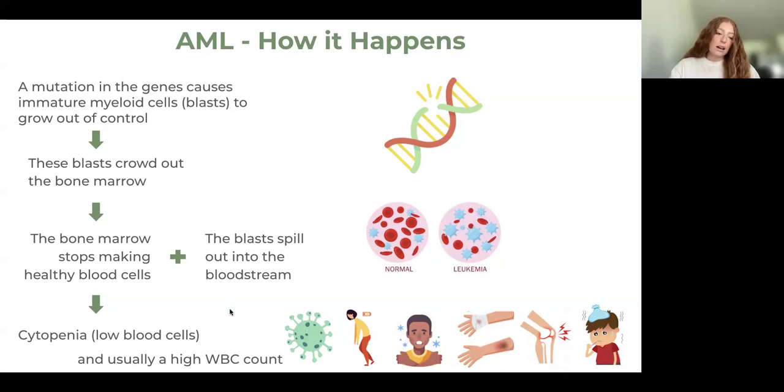So what this manifests as in your body can show up in a lot of ways. You could have trouble getting over a sickness or get sick really easily, fatigue, chills, fever. You can bruise easily or bleed easily. And bone pain. Those are symptoms of that low blood cell count.